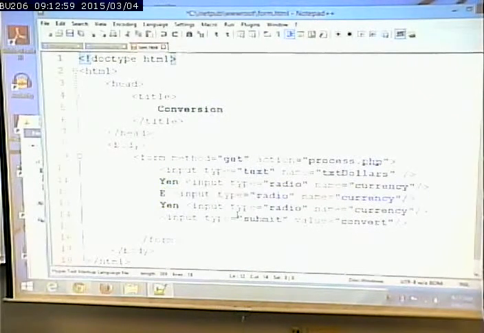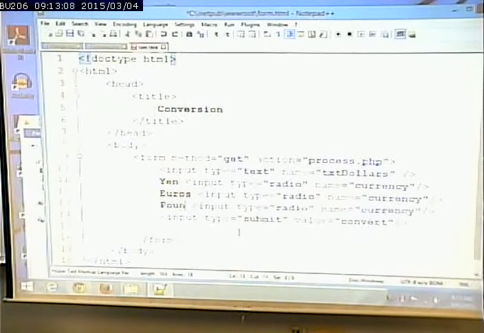Are they all highlighted? Kind of freaks me out. Like, are they all going to erase? I know. I don't like that either. It confuses me for a second as well.